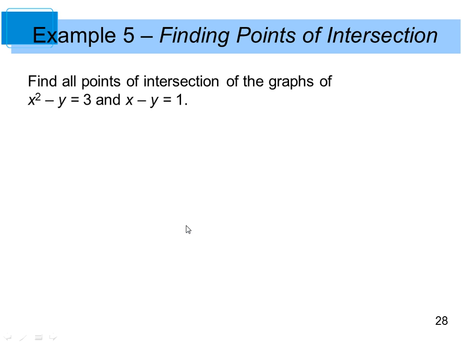Many of you are suggesting the substitution method. That's probably the way I would do this. So, for example, if you add y to both sides, that becomes x equals 1 plus y. Now you take this value 1 plus y and substitute it right in there for x. So then that equation becomes quantity 1 plus y squared minus y is equal to 3. This isn't the only way to do it, but this is one way that it can be done.